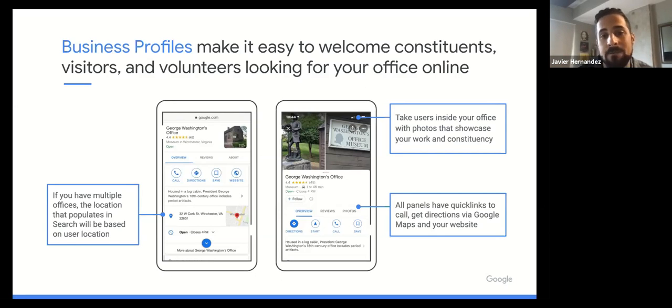You can also add photos that give users an inside look into your organization's work, so that, let's say someone searches for your organization, there may be some photos about recent events you've hosted, or your organization's logo, any other images that you think might be relevant information that you want to communicate in a really easy to consume way when folks search for you on search.